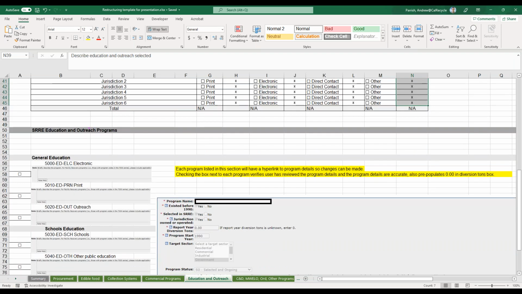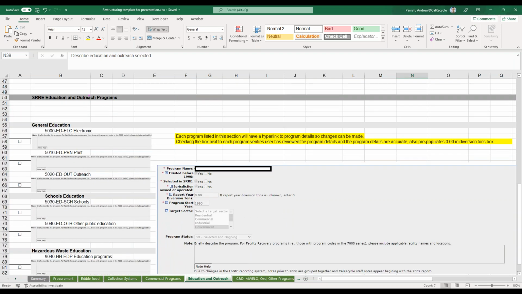And then for the SHRI specific part, since 939 still does require acknowledgement of these programs still applying, we still have to verify that the program details are all correct for these, and they'll be generally organized into these different groupings, but it functions the same.